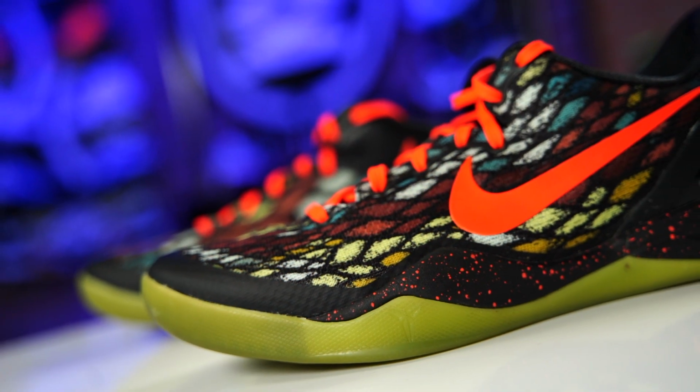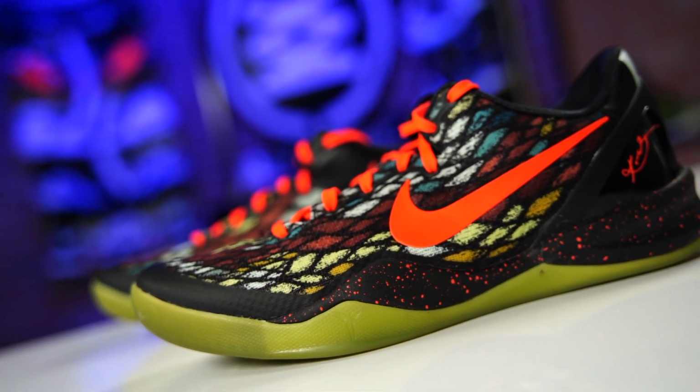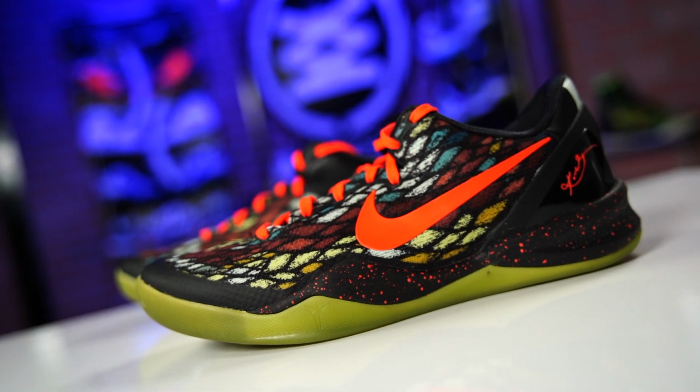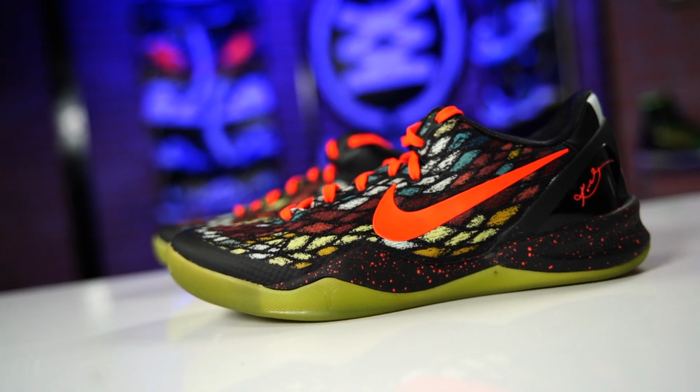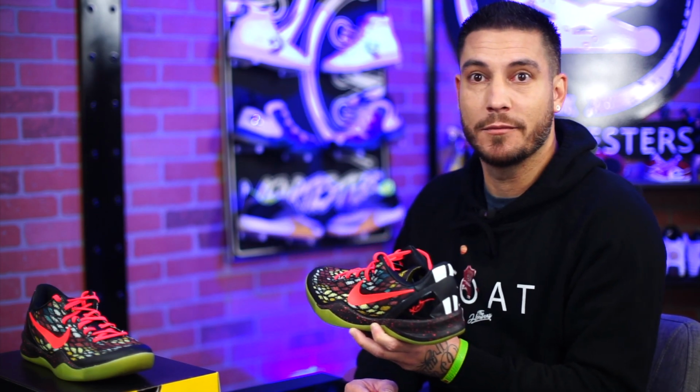But the Kobe 8 is interesting because it was the sequel to the original drop-in system for the Kobe line. So there was the Kobe 7 system, and then there's the Kobe 8 system. So this is part 2? Kind of. They did it way better in this one too, because the Kobe 7s, I absolutely love how those look, but man, did they mess me up, dude. These guys right here were just way better all the way around.